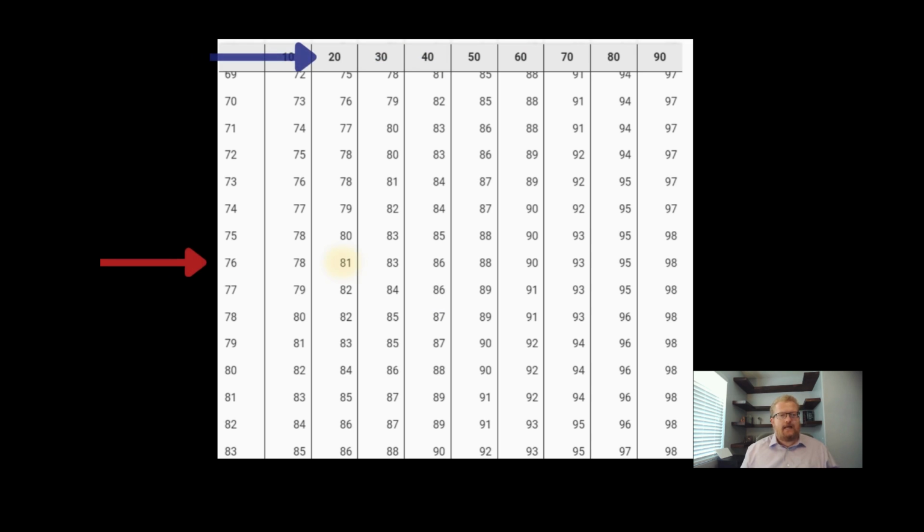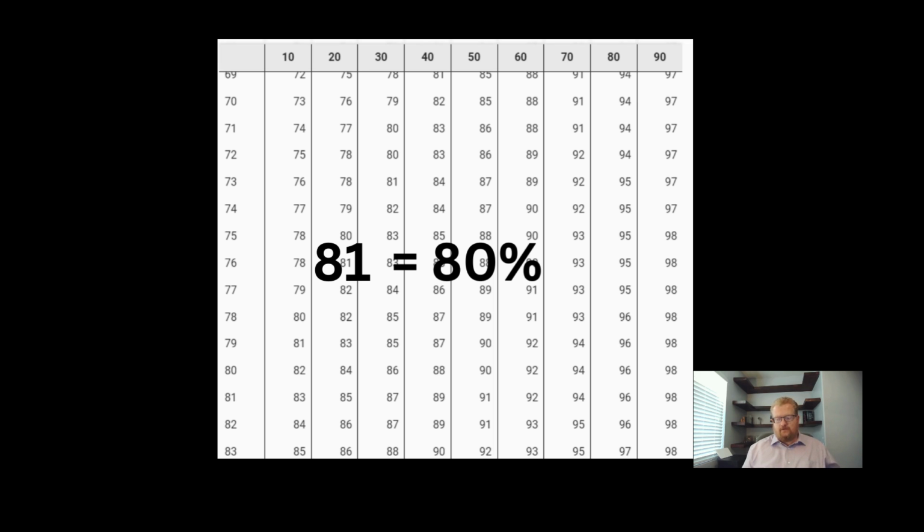So this is why I go down the side, because now we have to find 76, and we're not going to find it across the top because it doesn't exist. But we will find it down the left side. So we go to the 76 on the left side, and then we follow it over where it meets with the 20% in this case. And what do we find? We find the number 81. Now we only had 3 evaluations to work with. There's no more, so now we round. And again, in this case, we're below the 5, so we round down to 80. So if you veterans have a 60, a 40, and a 20, you're 80%. You're not 120%.